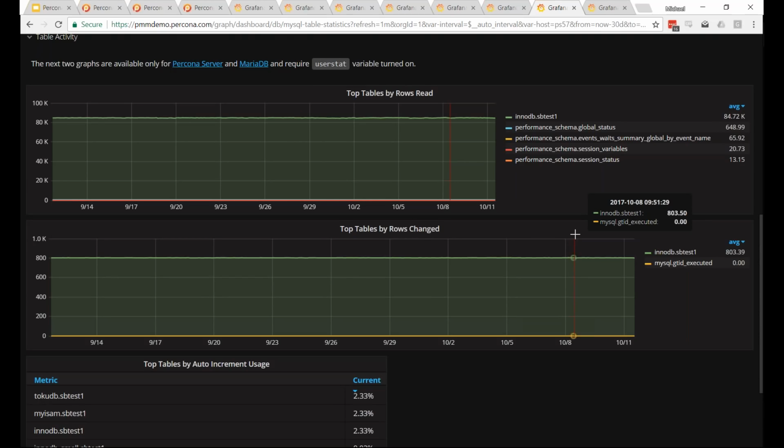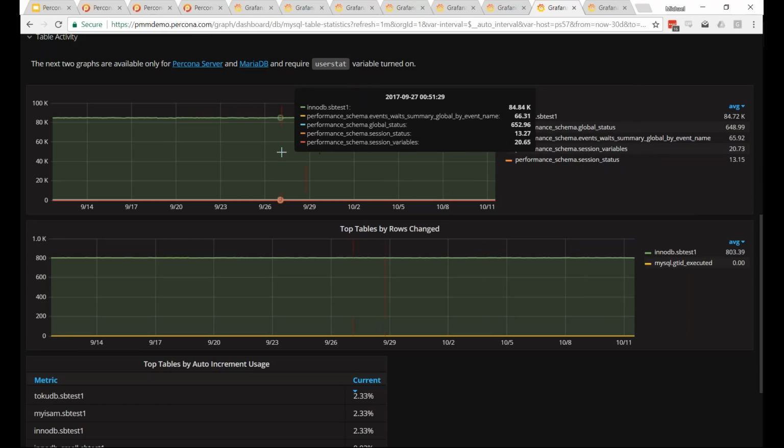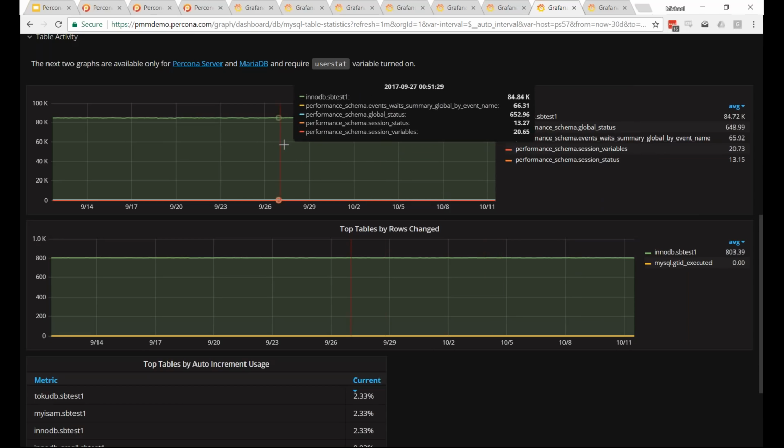You could maybe figure this out through the slow log by saying, okay, I saw this table and I saw this many rows got returned from this table, or rows examined on that table. But boy, that would be tricky to do. You'd have a lot of code to write to do that. This is answering it right for you here. Clearly, my busiest table by far is this InnoDB sbtest1 table. Most of my work is occurring there. Okay, that's really cool. You might not know that your users table or your payments table or something to that effect is your busiest table.